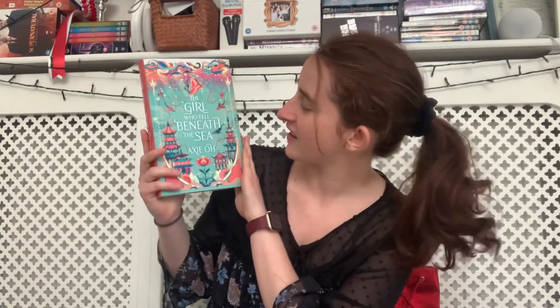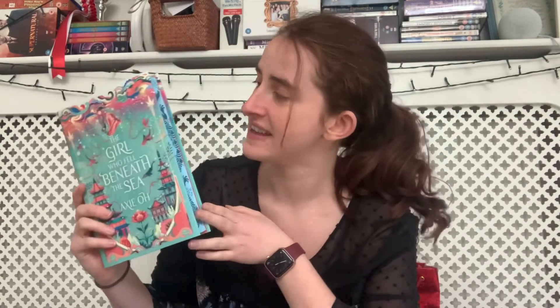So obviously I want to talk about the book because that's what I'm excited for — it's really, really pretty, and I don't know what they're going to do to make it look even more pretty. The book of the month is The Girl Who Fell Beneath the Sea by Axie Oh. This edition is more of a vibrant pinky colour — the normal one is more pastel. I'll try and put a picture up. And down the sprayed edges, at the top and bottom is just a blue, but down here there is a dragon. I didn't know I wanted a dragon on my sprayed edges until it was here, but I'm so excited for it.